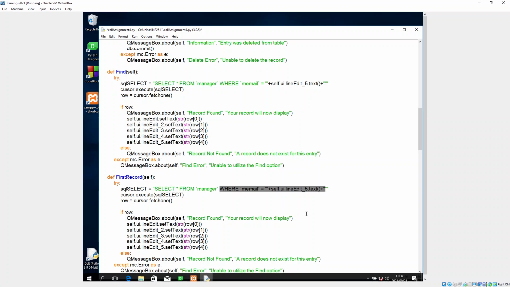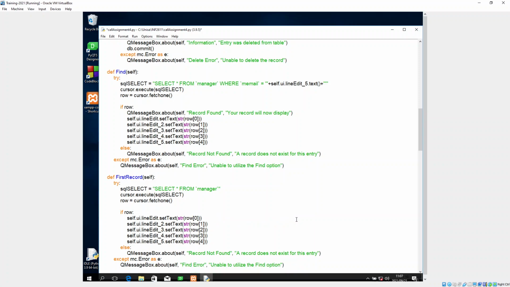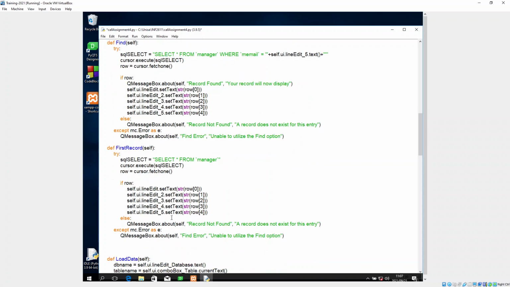There's no real search as such, and I'm just putting select star from manager, cursor execute Sql Select, fetch 1, queue message box. I took this queue message box out because I didn't need it. We weren't looking for a certain row. I just said it must show all the information if a record does exist. So I didn't put an else statement here. I just left this as if.